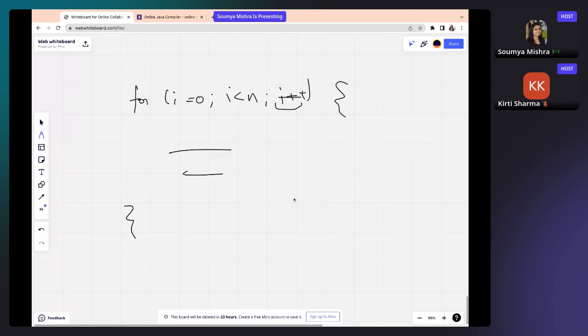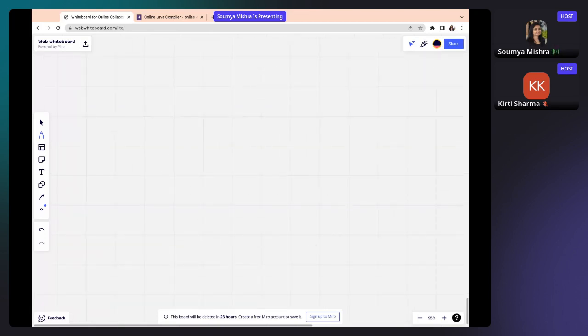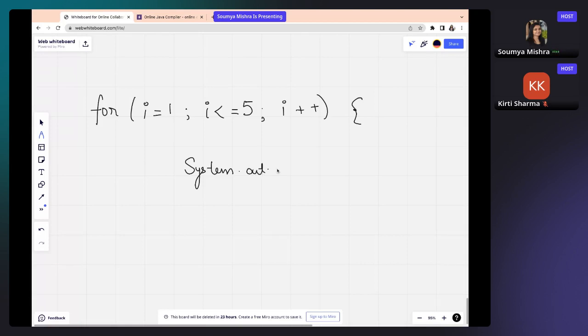Okay, a loop is a bit tricky. So let's see how a loop works. Let's write a very simple loop. For i is equal to 1. Just listen to me very carefully, and then you'll never say that the loop is tricky. i less than or equal to 5, i plus plus, System.out.print(i). Oh, loop in loop is tricky. Okay, okay.